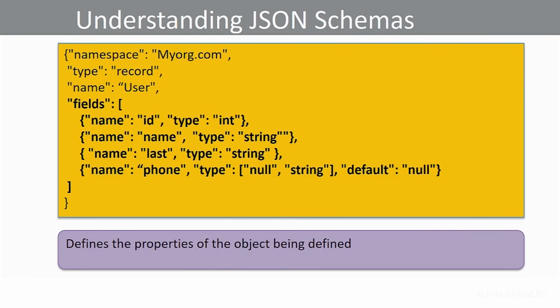For type, if the corresponding value is a single string, that means it's just one type. But if it's a list of things, a list of strings, it could be multiple types. And also the example for name shows you how you can have a default value. In this case right here, we have a default value of null, but you can use whatever you want for default value.